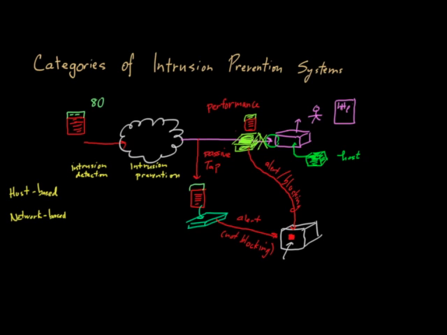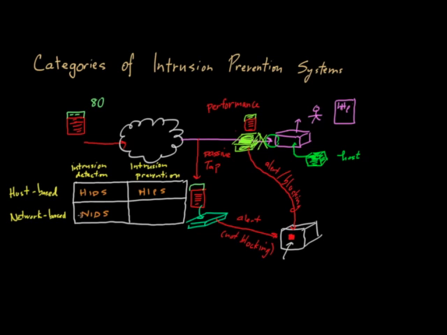Okay, so now as you can imagine, we will have a nice categorization. You have really two different dimensions to consider, each of which has two attributes. And so as a result, you'll have four different categories of IPS type solutions. The first category is a HIDS, which is a host-based intrusion detection system. You may also have a HIPS, which is a host-based intrusion prevention system. And these just mean that you're doing everything on the host. If you have that device working on the network, then you would have what's called a NIDS, or network-based IDS. In other words, this is a device that's on the network. It's detecting malicious stuff, but it may not actually be preventing it or blocking it in any way. You're just purely detecting it at this point.